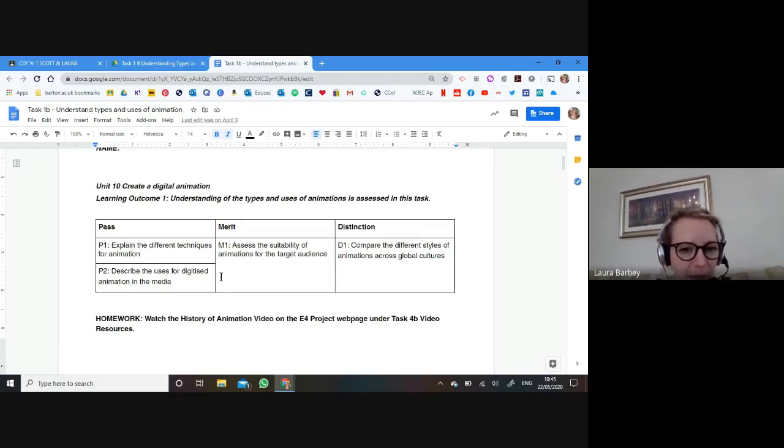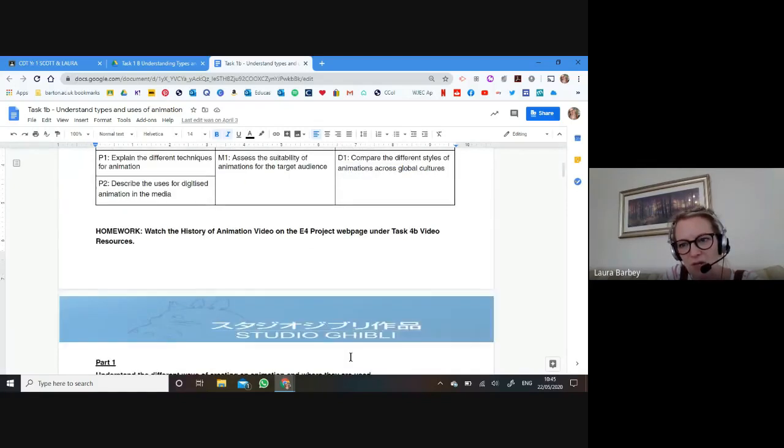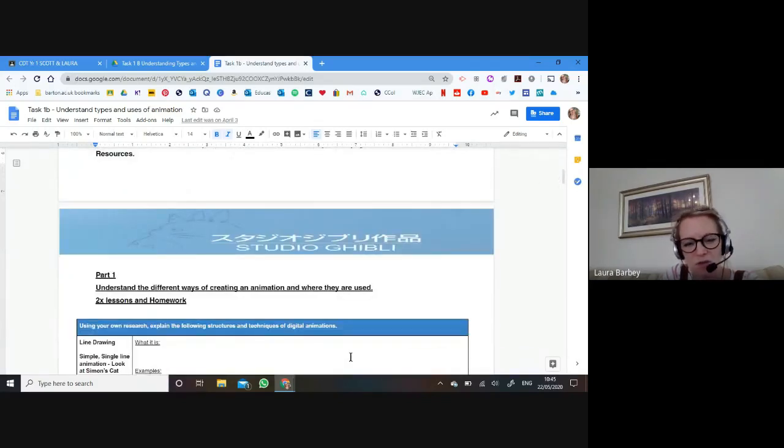So some of you need to go back in and make that really obvious that you're using that word suitability for the target audience. And for the distinction level, comparing different styles of animation across global cultures. That's why we've chosen a British film and a Japanese Ghibli film, so that we've got really great opportunities to compare different cultures.